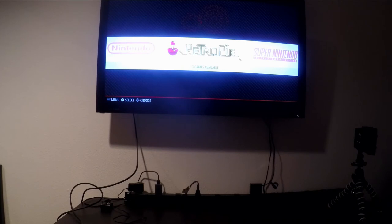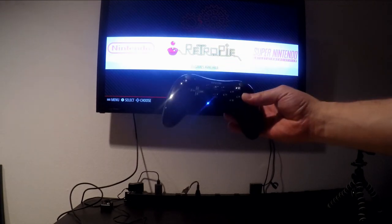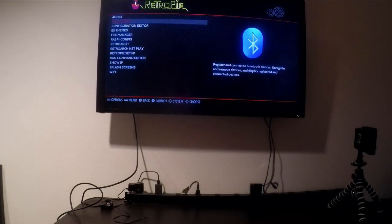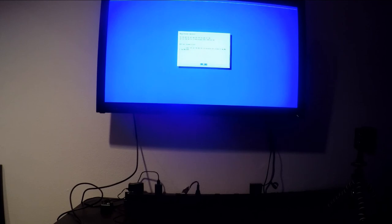Once you're ready to play some games, you need a controller. The easiest way to go is a USB controller — you can use an Xbox controller or PlayStation controller. I just happen to have a Wii U Pro controller sitting around that uses Bluetooth, and this works extremely well too. All you need to do is set it up: go to Bluetooth, connect and register to a Bluetooth device. It will search for all Bluetooth devices in range — make sure whatever controller you're using is set to its setup mode. Once you've done that, you can double check and as you can see, I'm all set up and ready to rock and roll.